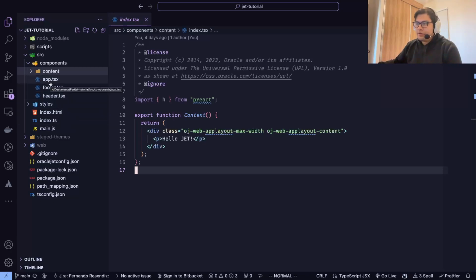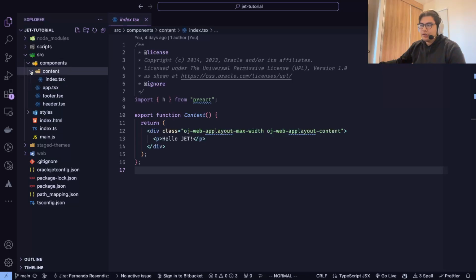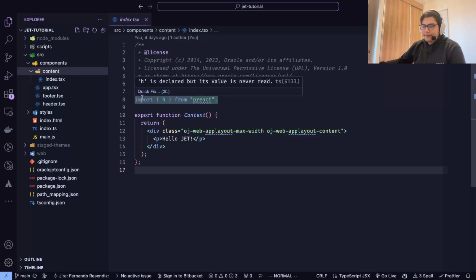either add a new .tsx file under the components directory, or another directory inside the components directory with an index.tsx file, just as in the case of content/index.tsx.